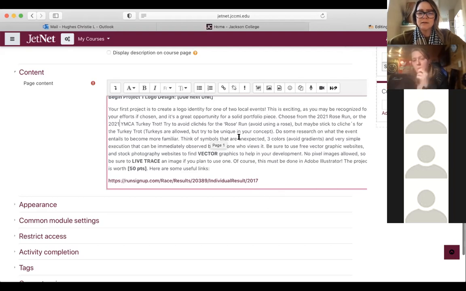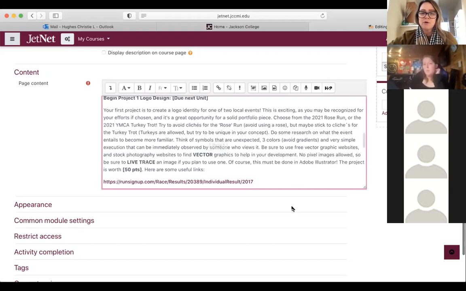We've got an idea of what the project is. We're going to be building a logo for the choice of either the Rose Run or the Turkey Trot. You're going to use 3 colors, and you're going to brainstorm a unique way of delivering this logo. Okay, no pixel images, so no actual photographs are allowed for this at all. We are working in a vector graphic website, and you don't want to be working with any kind of imagery. If you do decide you want to use an image, maybe you shoot photography and you took a picture of a rose that you love and it's very unique and you wanted to bring that into Illustrator, you can do something called a live trace, and I'm going to demo that for you in a moment. And so those are just some things I wanted to speak about for the logo.